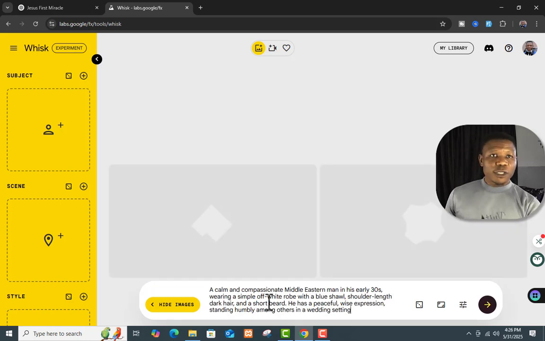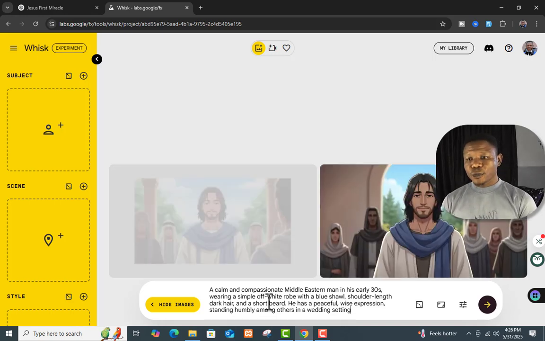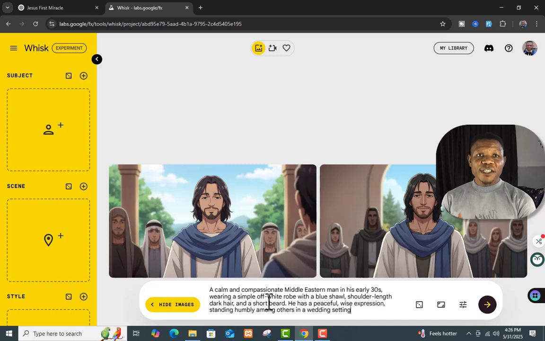Okay, so I'm going to be using the images I've generated before, because of course when the AI generates an image for you, it may not be the type of image that you want, so you need to tweak it. And I don't want this video to be too long, so I'm going to be using the image I've generated before, but I'll also walk you through how to have a realistic, consistent image for your video.